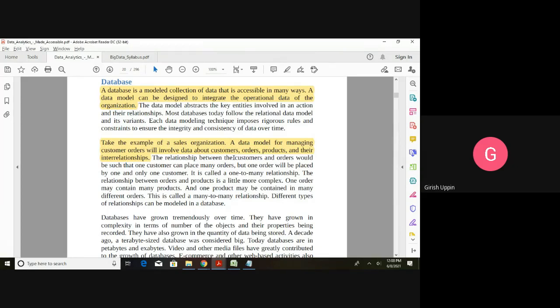Suppose you have a part of a database which is dealing with sales, then we will have information stored in tables like a customers table, orders, the different orders that we are giving, what are the different products we have, and their interrelationship. Definitely there will be a certain customer ordering a certain product. So there is a relation between order and the customer, and order and the product, and so on. All those relationships are captured in the database.